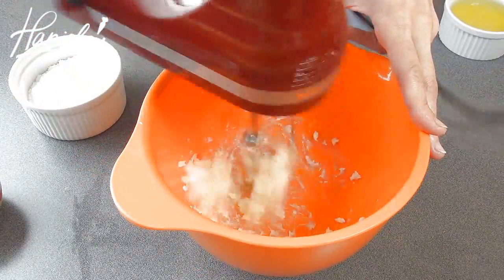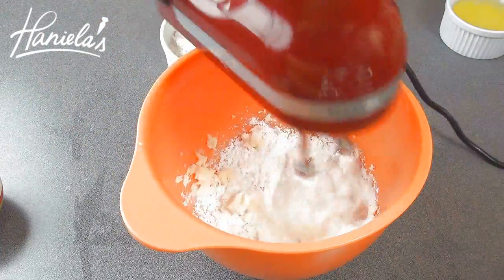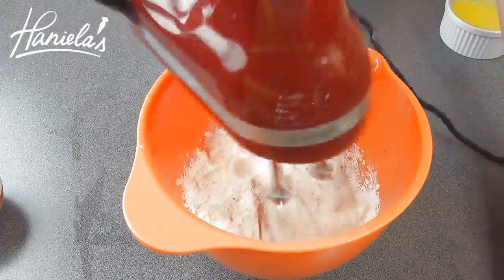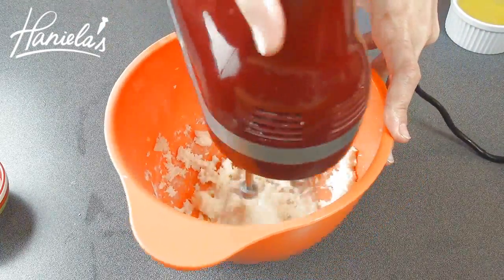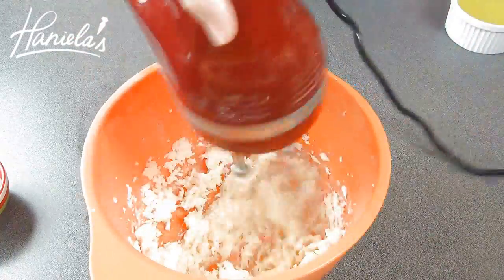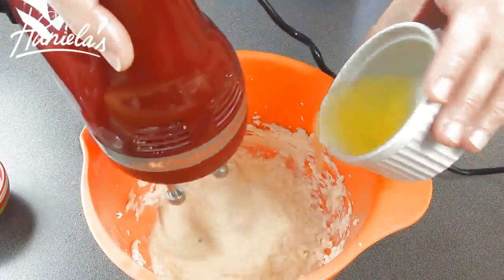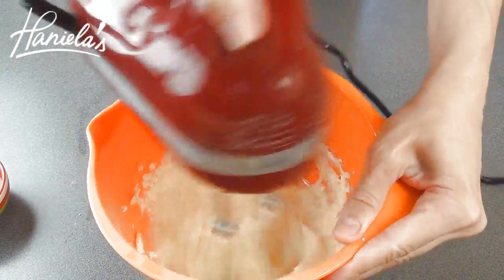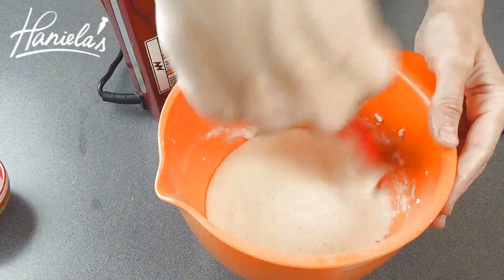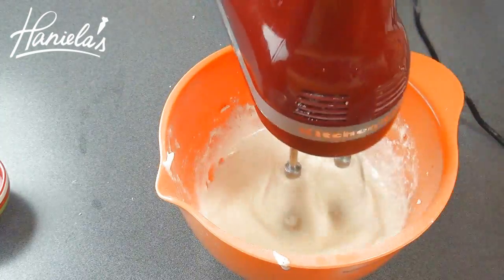Beat the butter until smooth, then add powdered sugar and continue beating until all combined. For the measurements for this particular recipe, be sure to check out the description box under the video. I'm including a full recipe down there. Now beat in the egg whites and then gradually add all-purpose flour.